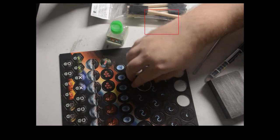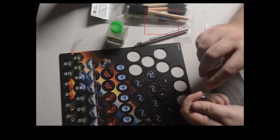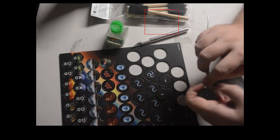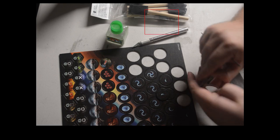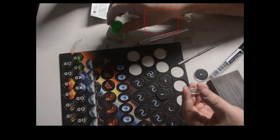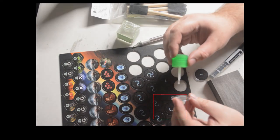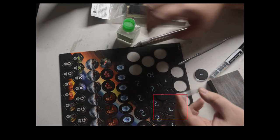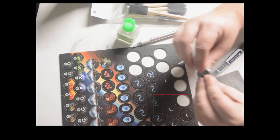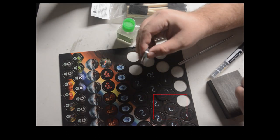If you have a problem and any of the plastic doesn't stick or just pops apart, you could, if you never wanted to reuse these ever again, obviously right now I don't have that problem. But you could take some Tamiya glue and then just tap a couple spots and seal it together. And that'll glue together and it'll never come apart.